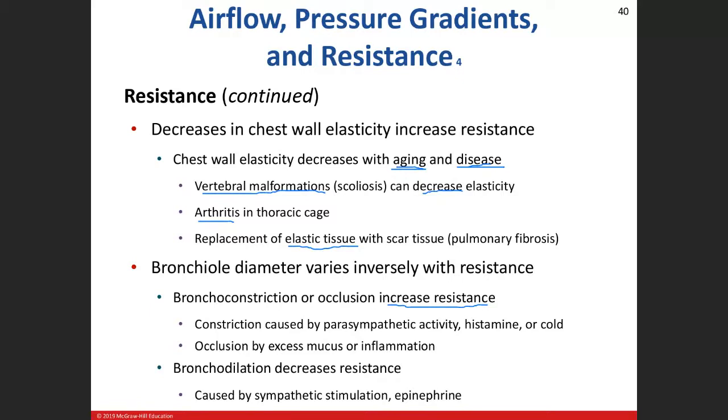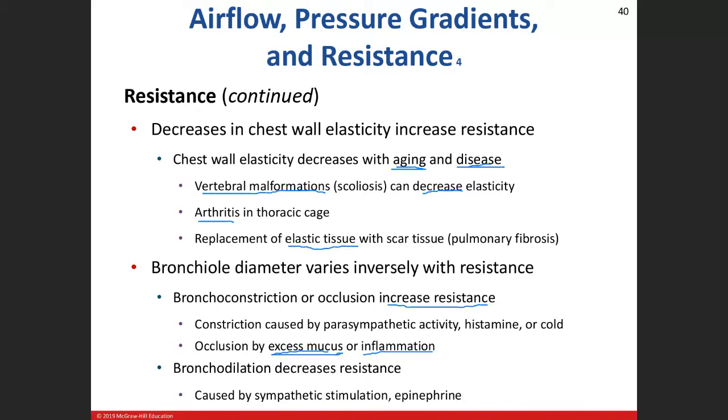We'll also see, for example, folks that have allergies or asthma will have excess mucus production, and that excess mucus production will help to occlude the lumen and make it much more difficult for air to move through the passageway. Inflammation too. We'll see that with a plethora of different conditions, but any type of inflammatory condition affects this. COVID is a perfect example. COVID has been shown to cause inflammation of the bronchioles, which makes it much more difficult for people to breathe.